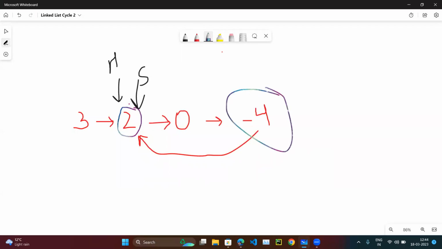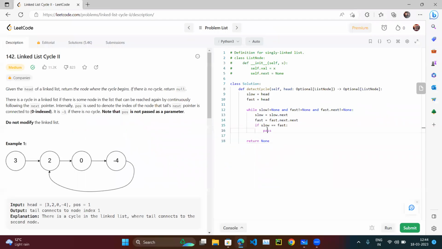Then we run another loop to move our head pointer and the slow pointer, while head is not equal to None. Head is equal to head.next, slow is equal to slow.next, because both are pointing at the same node. If head equals slow, then we return head.